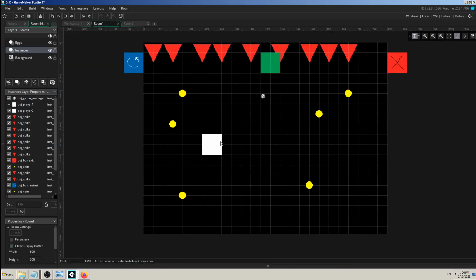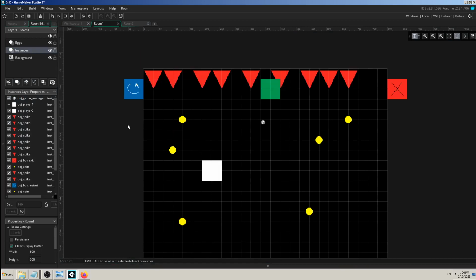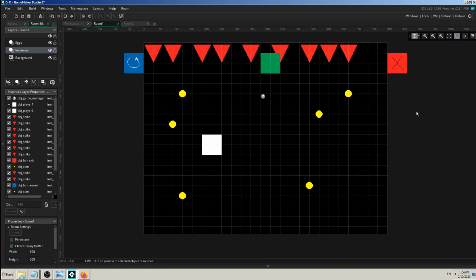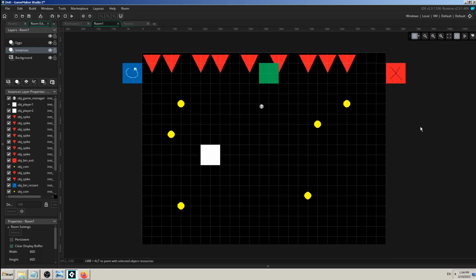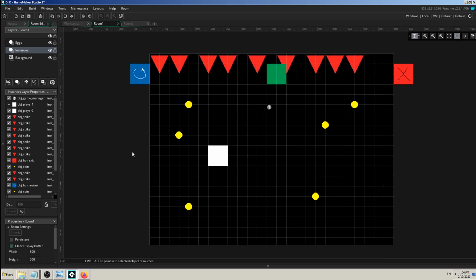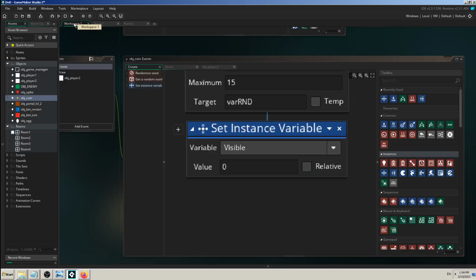Sometimes in your game you want some objects, some instances, to be visible and some to be hidden, like enemies, or coin pickups or something like that. When the player does something on the screen and fulfills some quest, then something else becomes visible, and until then that object is hidden.